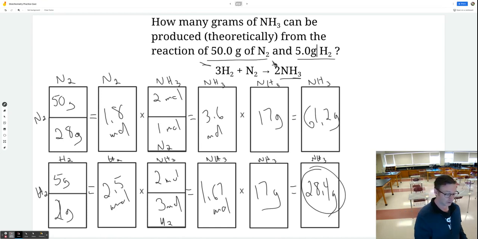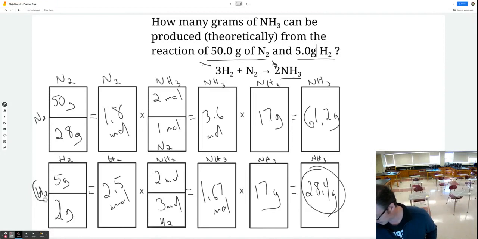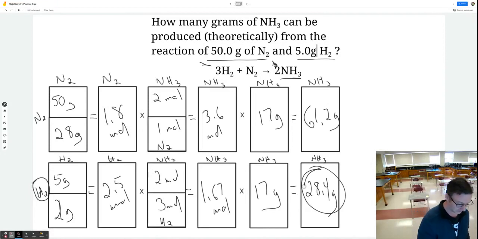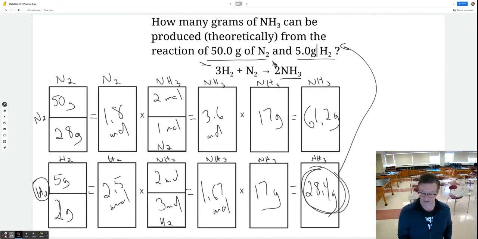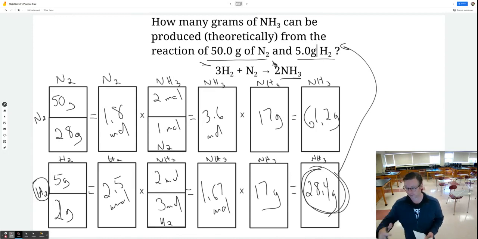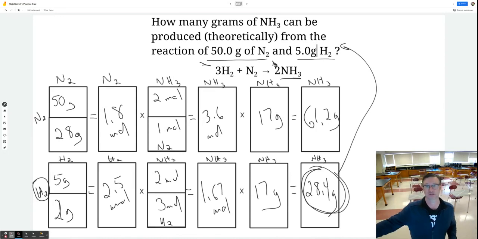All right, so the limiting reactant is the one that gives us the smaller answer, so it's going to be H2. The theoretical yield is 28.4 grams. Again, what that means is we have enough hydrogen to make 28.4 grams, and then it's gone. The nitrogen, there's enough to make a lot more ammonia, but we can't make that much because we run out of hydrogen. Okay, so that means also in practical terms, there's going to be some nitrogen left over. Once all the hydrogen's used up, there's going to be a certain amount of nitrogen left over. We could calculate what that is. We don't need to go that far.